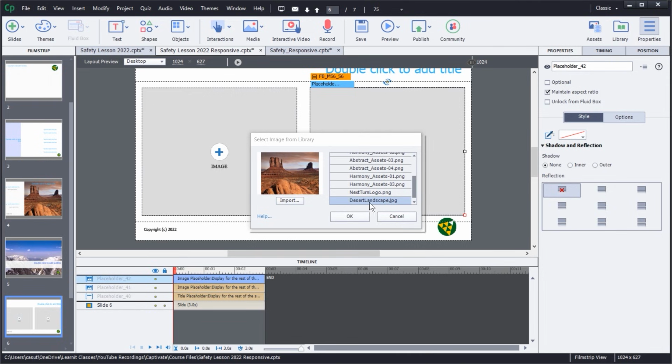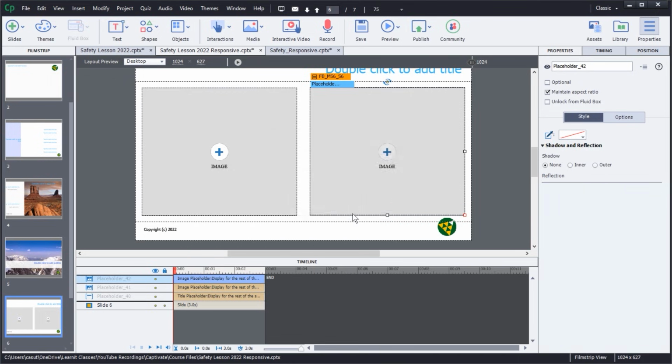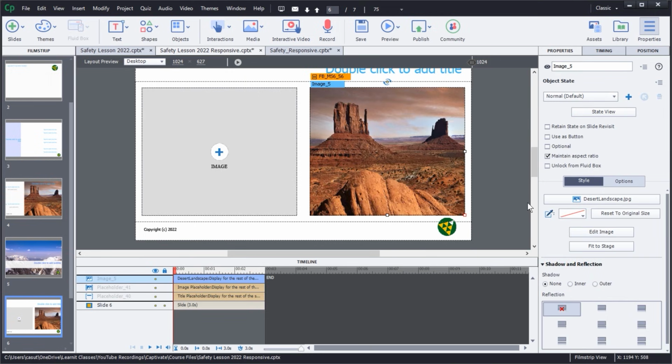And you're going to see there is my desert landscape now waiting for me, inside, connected to my library, which we're going to talk about in just a little bit. Okay, so if I want to do that again, notice it's very easy to do because it's already inside my library. Pretty great, lots of great options to work with here.